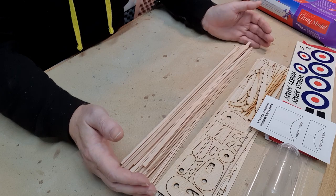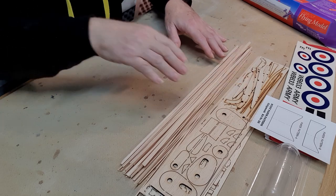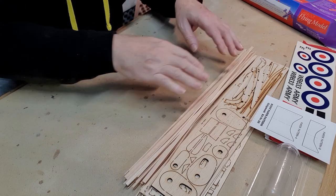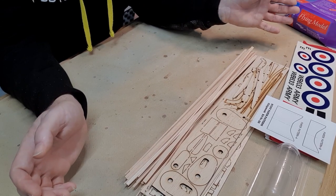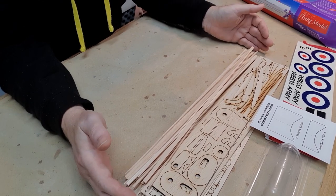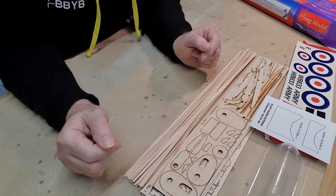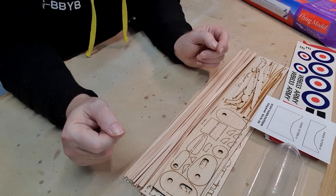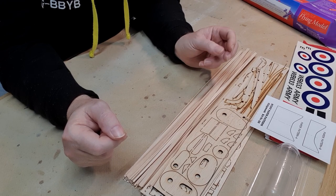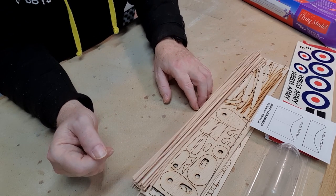As you can see, there's not a lot of material. There's barely one sheet of 16th, and there's probably only a sheet of 16th, well, not even that, whatever's left of that 16th to cut this up. So you're probably looking at £3 or £4 worth of wood, but the kit is around £50. So if you're skillful enough to cut your own parts from a plan, you'll save yourself a lot of money. And these models are really quite cheap to build, because typically the Piper Cub that I built for competition only took one sheet of 16th and some little bits of carbon fiber rod and some bamboo skewers and stuff like that. So it's a very cheap way of doing your scale modelling.